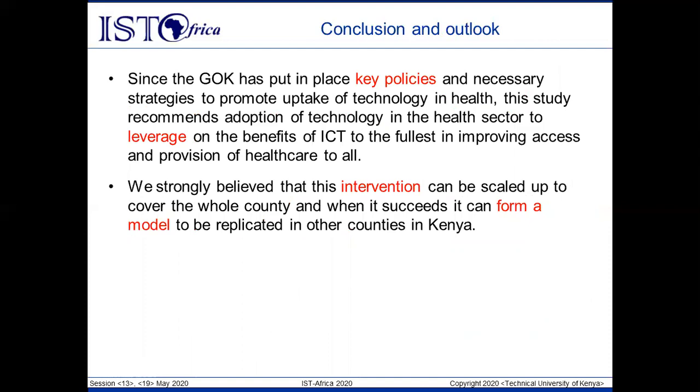Another outlook: since the government has put in place key policies and necessary strategies to promote uptake of technology in health, this study recommends adoption of technology in the health sector to leverage the benefits of ICT to the fullest in improving access and provision of healthcare to all. And we strongly believe that this intervention can be scaled up to cover the whole county, and when it succeeds, it can form a model to be replicated in all the other counties in Kenya.